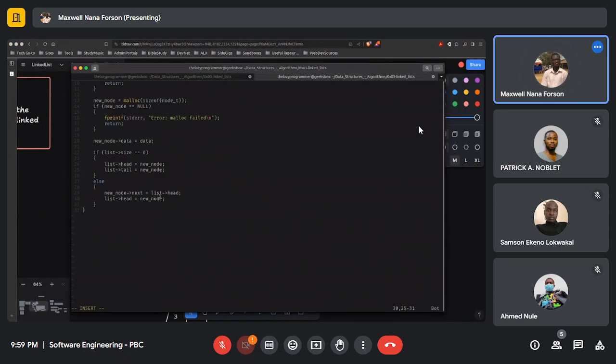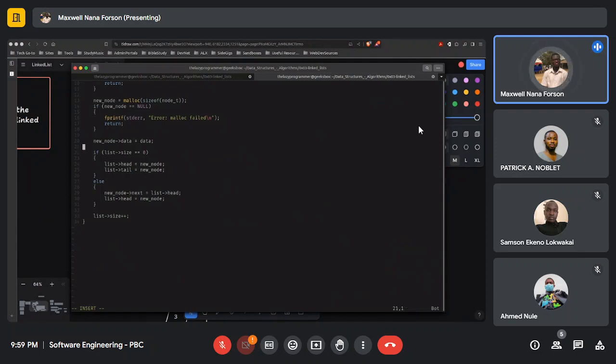That's the translation of this same thing into code. And after we are done here, we have to increment our size. Okay, so that's where the size comes in. After we've inserted anything, we increment the size, then we move ahead.